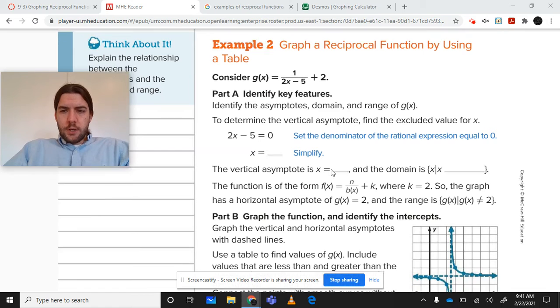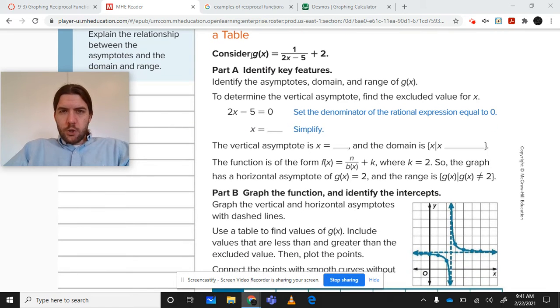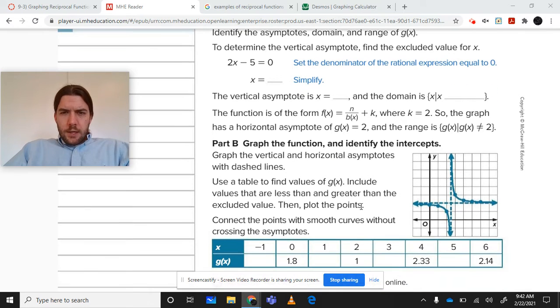So we are approaching a value of the function g of x equaling 2 in the long run. As we go out to the right, we are approaching the value of 2. We never get there, but we get very close, and we get closer and closer the further we go. So those are two important parts: your vertical asymptote and your horizontal asymptote.